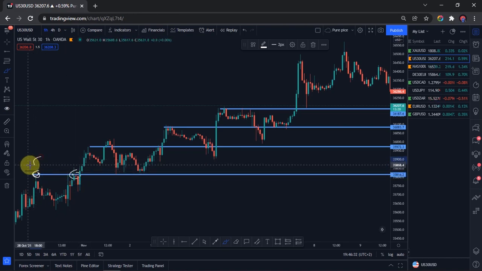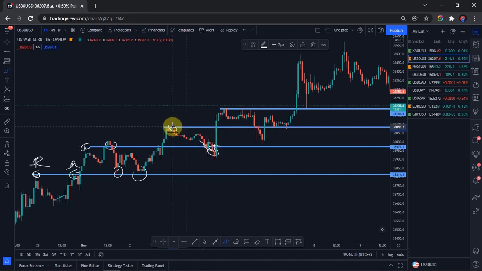So you can see that this was a support, and this was a resistance, and again a resistance, but then in the near future it became support. So this is a good method for you to detect when the market will reverse. Same thing applied here. Price bounced here as a resistance, and then in the near future, although it broke it, immediately it was able to come back in and go all the way up.